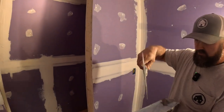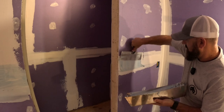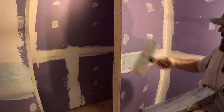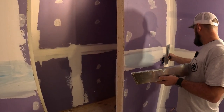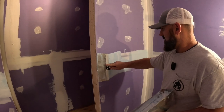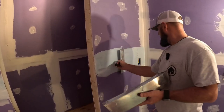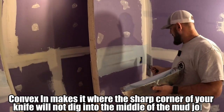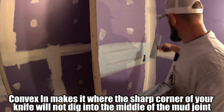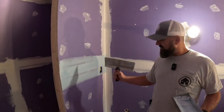On the second coat I'm going concave out on the bed joint, and you can see how much wider I'm going compared to the first coat. On the next coat we go concave in. When you're doing this, just go right over that outlet — the dried mud will pop out once it dries, and if you don't get all the way around the outlet you'll be able to see it. Then go concave in right there, smooth it out, and voilà — smooth. The blue mud kind of looks like Blue's Clues.